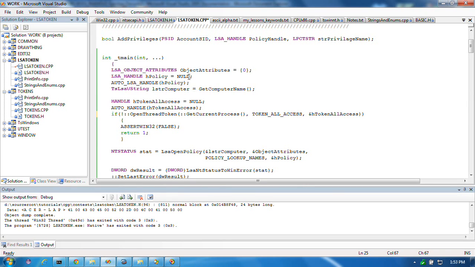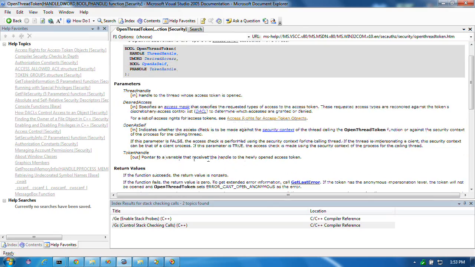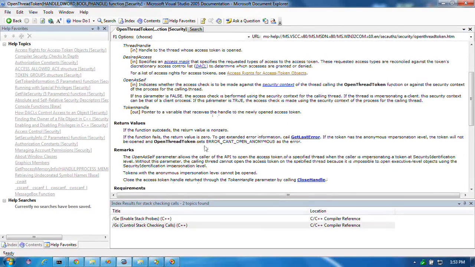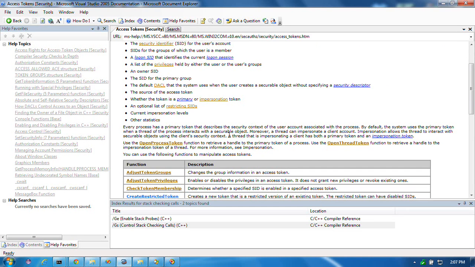And also, open thread token only works on an impersonation token. This thing.